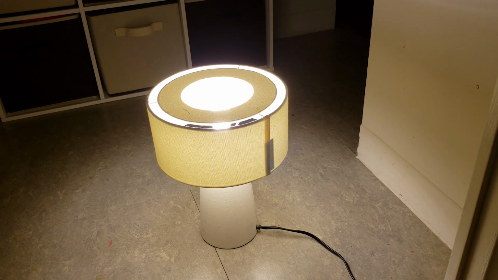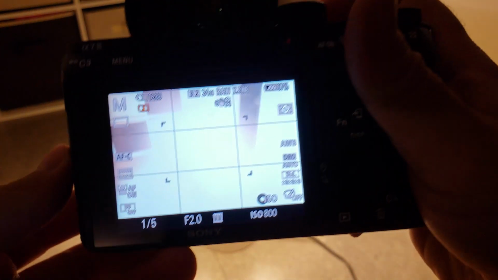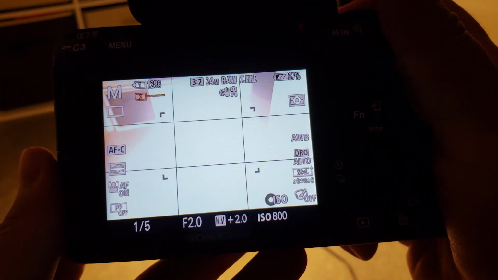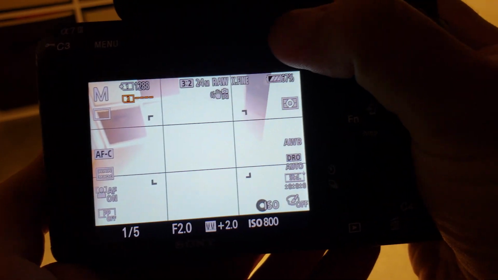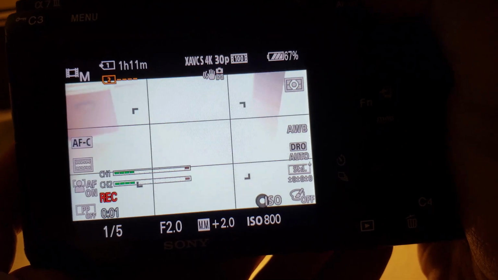So here is the second bulb, which I bought afterwards, and those do not have that bad frequency. They're perfectly fine, and I'll show you now with the camera. We have the camera again at 1/5 of a second, and I'm starting to record and change the shutter speed.